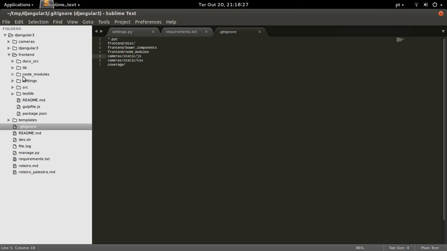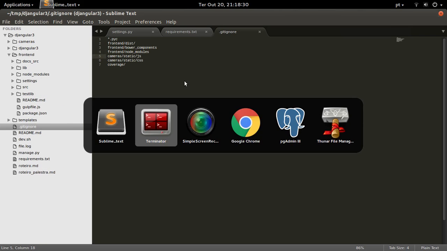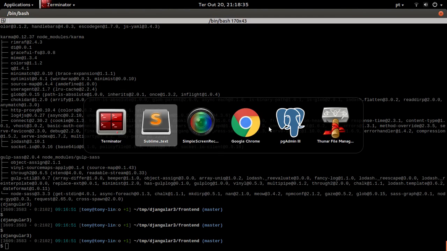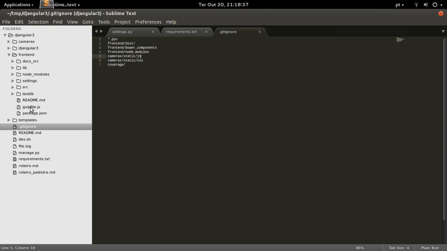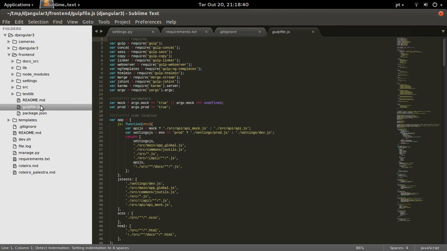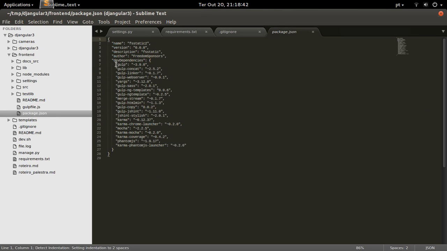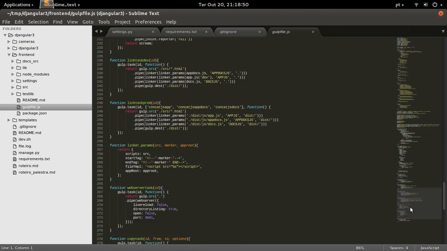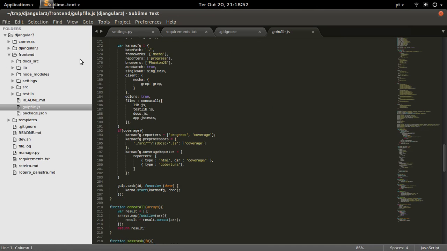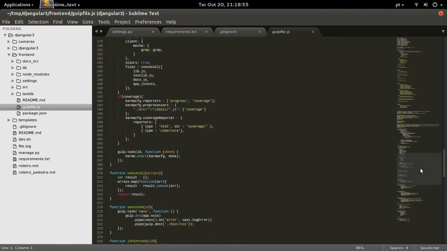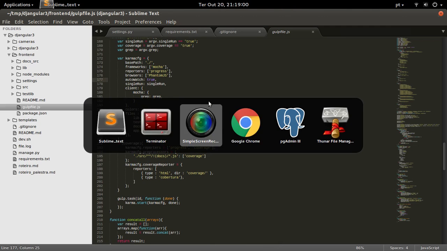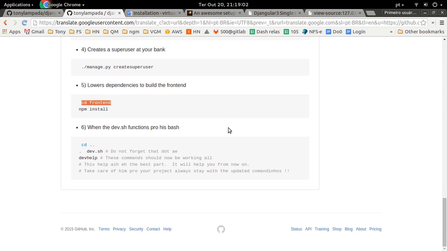Now we can actually use some tools that are available inside node_modules, and we use them with Gulp, which is one of the things that we installed here. It's the first thing that we installed. So we will use this gulpfile to do all sorts of things with our front-end code, to make it run and make it build and stuff like that.